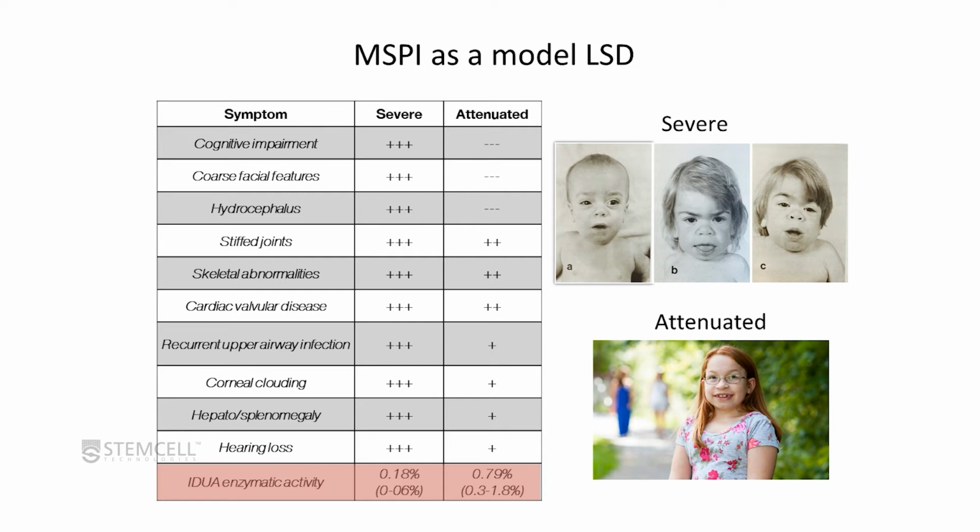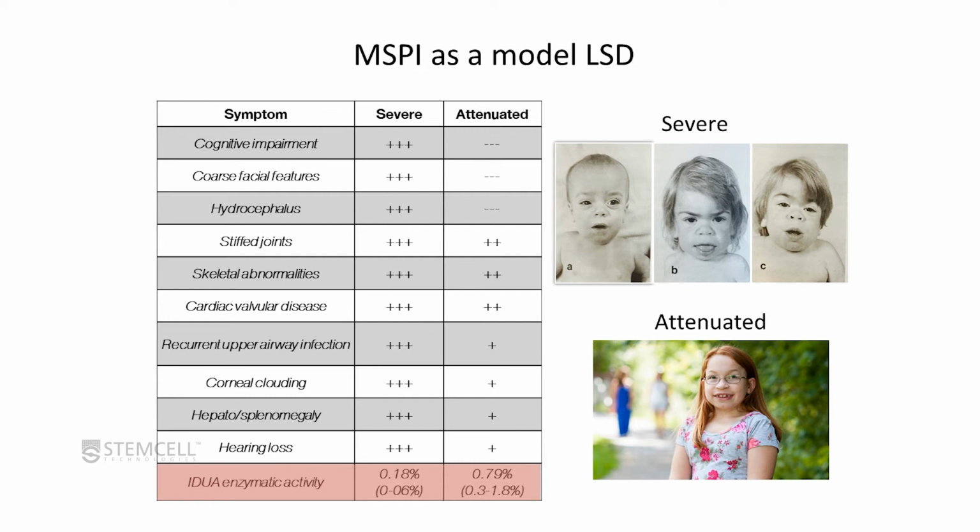At the bottom line, I'm highlighting the residual enzymatic activity for the different groups of patients. Severe patients have somewhere between 0 and 0.2% of residual activity, and patients with attenuated disease have, let's say, a median of 0.8% enzymatic activity. So you can see that very little enzyme makes a huge difference in the natural history of this disease. This is important to know when you're designing a therapy, because it tells you the realistic therapeutic threshold you're trying to achieve: for this disease it's not 100% or even 50%, but a few percent will make a big difference.